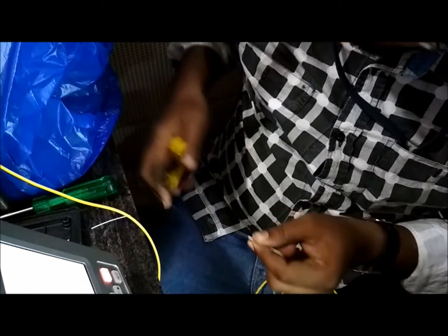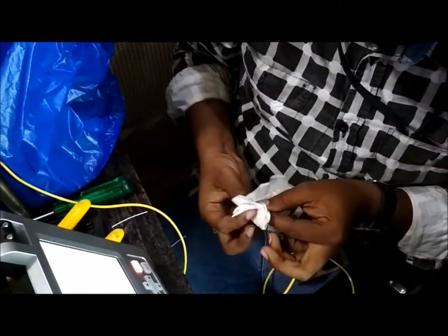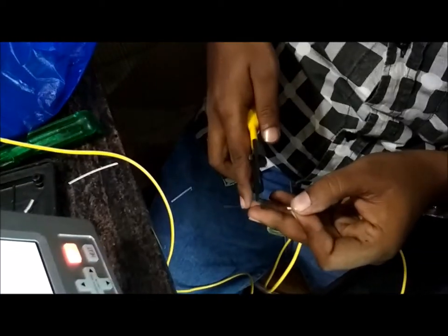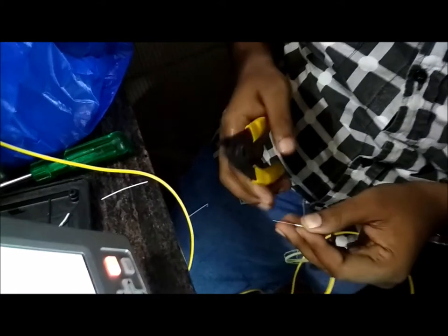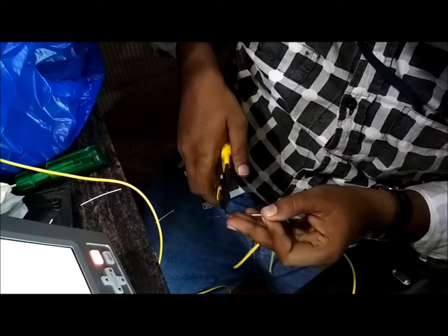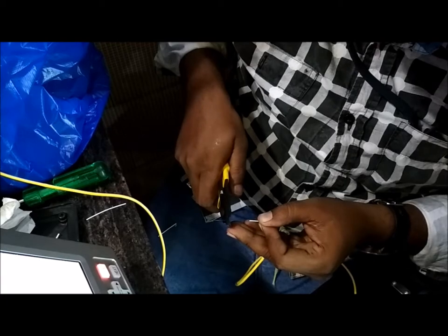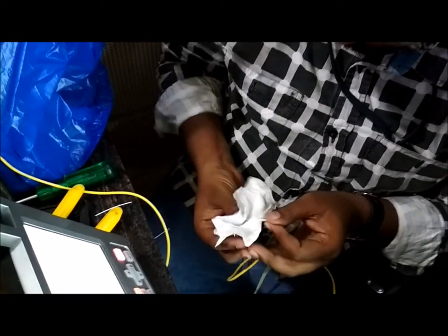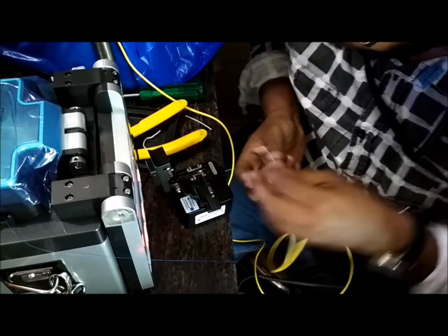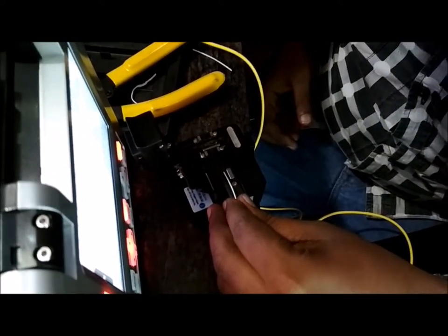On the middle of the cutter, taking this white one, and taking the final fiber to view it. Cleaning with the IPA solution. Cutting the excess fiber with the help of the cleaver.